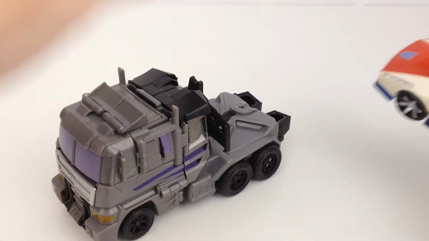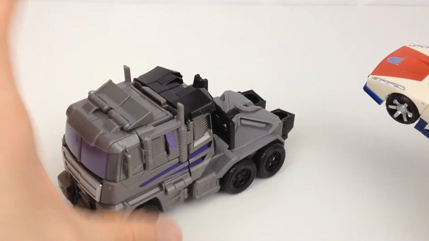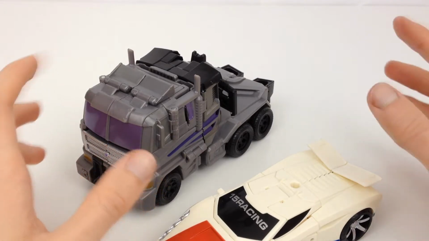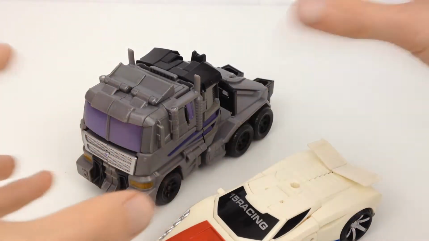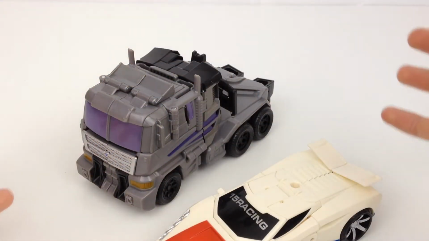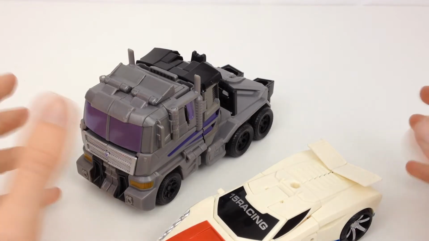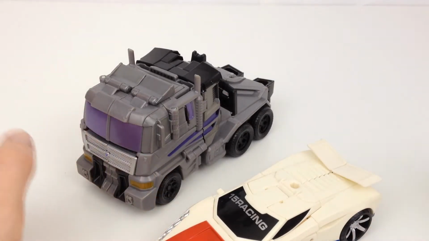So I would have loved to pay a leader class price for this, had a big trailer on the back, so it really is a Motormaster, because Motormaster in G1, if you didn't know, the trailer and the cab did not split apart. He was the trailer and the cab. In fact, the cab section, the front of it, that was just his feet. So obviously that doesn't transfer well to transforming it into a robot that's only a little bit bigger than the other guys. The G1 toy, he was much, much taller.